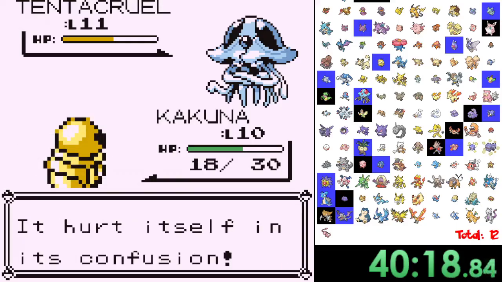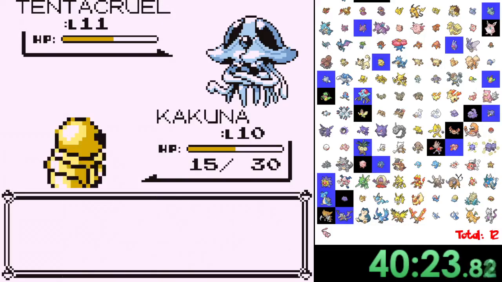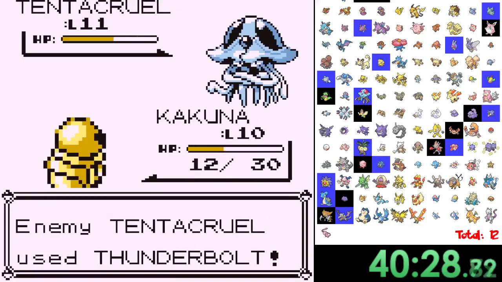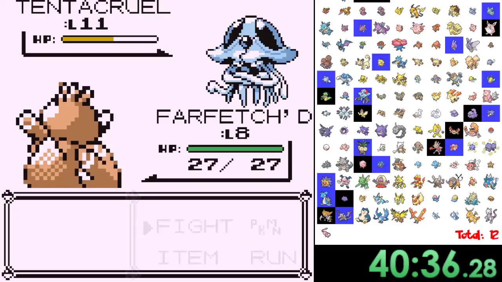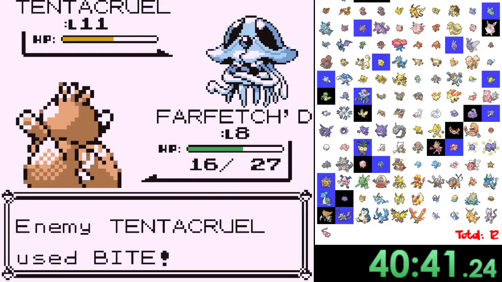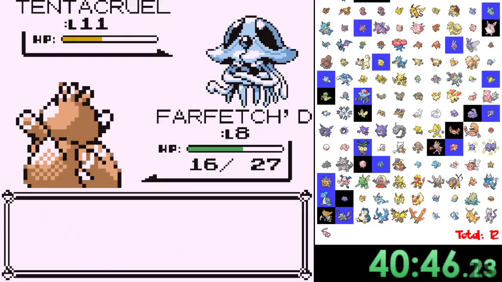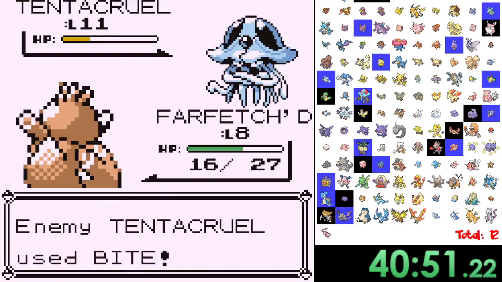I know I've got Thunderbolt on Hitmonchan, but Tentacruels are very specially defensive. So that would be even worse. This is going to hurt. Farfetch, go. I knew I should have done sleep. Oh look, a normal move. Oh, I hit. Oh, that's barely anything. Oh, this is bad. If I had X accuracies right now, I would want to use them. Is there any chance I can survive?